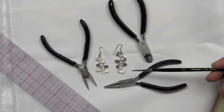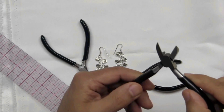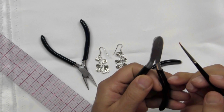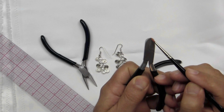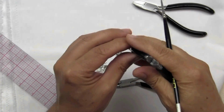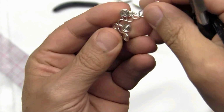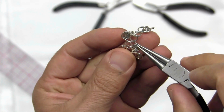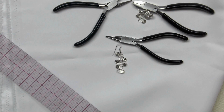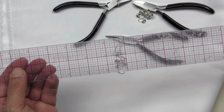To make the spiral link earring, we'll be using our usual tools. The side cutters, and make sure your side cutters are nice and sharp and relatively new because you're going to be working with the tip. Dangling pliers to do the basic forming of the spiral. Those pliers which will be used to construct the center part of the earrings. And of course, one other thing, a ruler to measure out your lengths of wire.